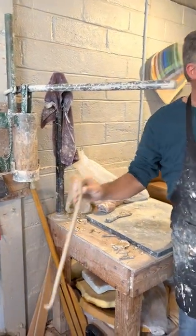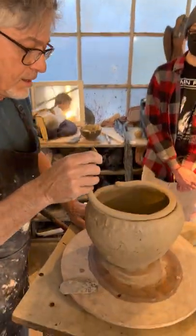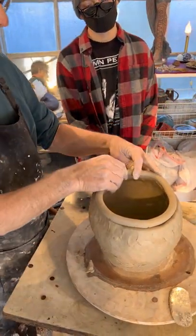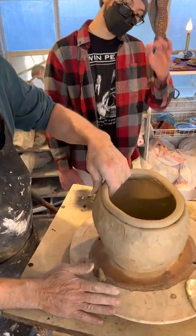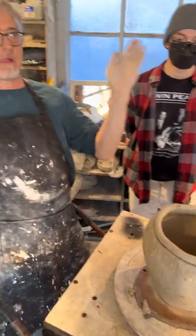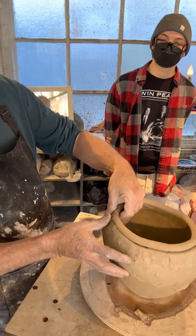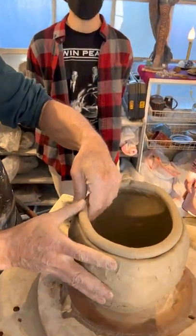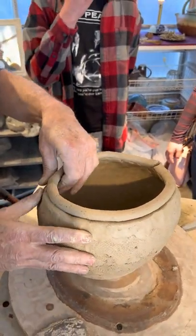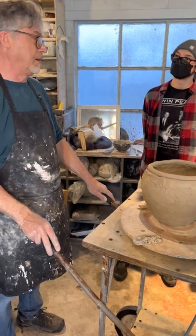Anyway, to kind of drive home the point, watch carefully now. I'm going to make sure that the next coil is shorter than the last coil before I start. And so I'm going to smush that down. And think of it like banking inward. You know, on a racetrack, it banks outward. You're going to reverse that. Every coil you put on is going to bank inward as you work. Like that. So this is the entirety of our hand build. What are we doing with it afterwards? Oh. Is it just a dome? Or? Let's go outside and have a look at some vessels made like this to answer that question.